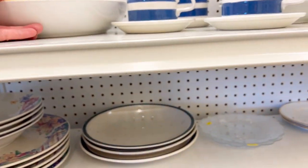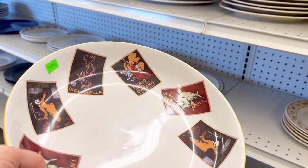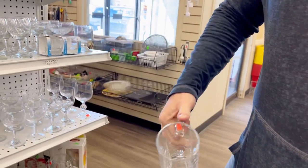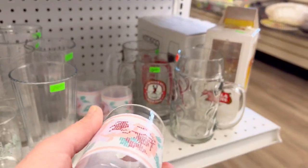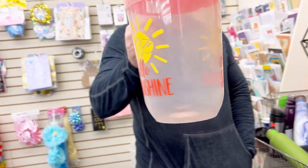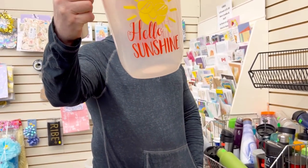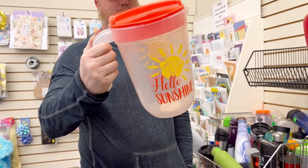See anything here? What's this? This is an Italian bowl for $3. It's pretty scratched, though. Hmm, that's a fancy beer mug. Mm-hmm. Oh, look at these. Oh, there's only three. Those are kind of fun. The digital looking flowers. Hello, sunshine. It's the perfect size, but then how do you get it in the fridge? You don't. The one you just fill up and bring outside for everybody.